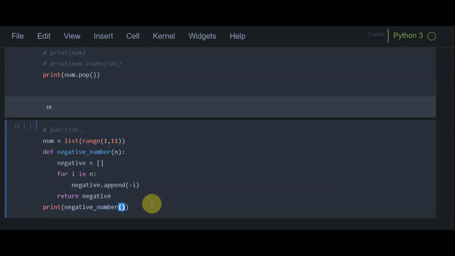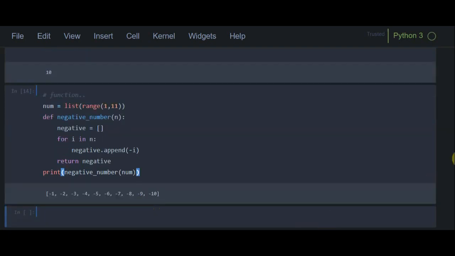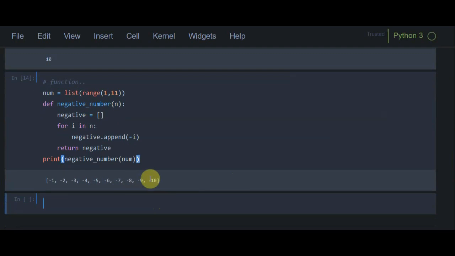In negative number, I am going to give the num list as an argument. If I run this program, you can see all the elements of the list are converted into negative numbers. So you can see we can give a list as an argument to a function. Here n is the parameter, and we are giving num as the argument of the function. The function name is negative number.